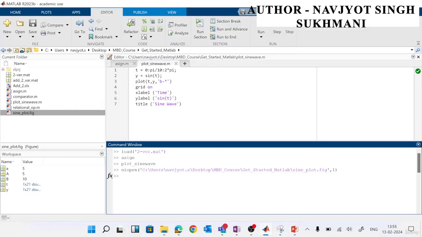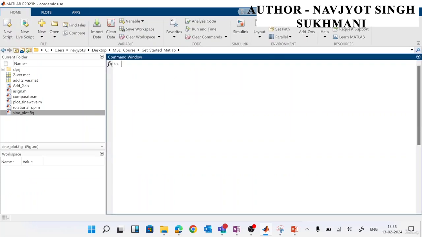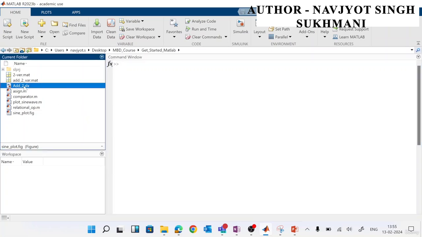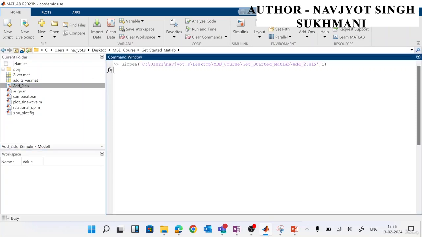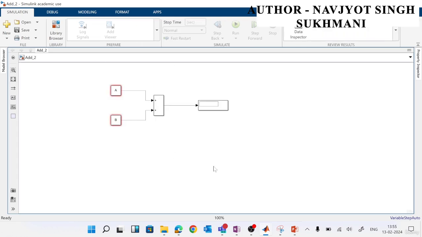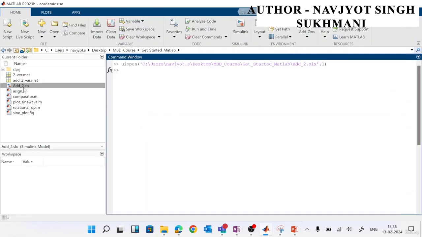Now we will start thinking about Simulink. First, I'll clear the workspace, then CLC to clear the command window, and close the scripts that are running. Here I have already created one simple Simulink model, which is the .slx file. I'll open this simply. In the introduction to Simulink, we will see how we can build a Simulink model. This model is saved with .slx notation.